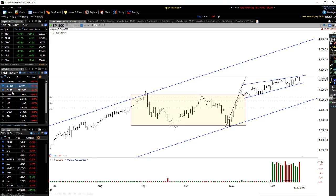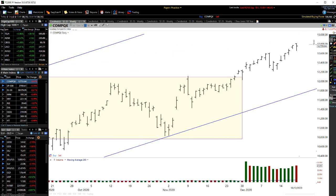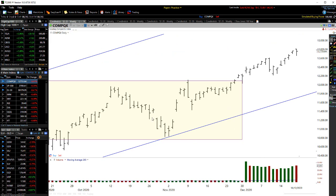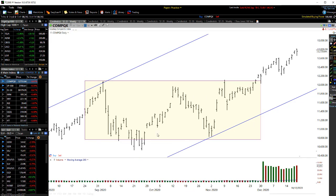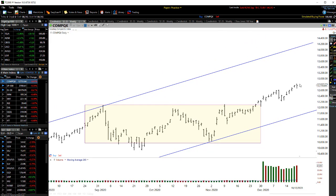And moving over to the Nasdaq. The Nasdaq, once again, has continued to be a very nice mover on the upside, continuing to break out of this, really not much going on through here, up and down, up and down. Now we're breaking out. If we do get some form of a pullback, I don't believe the pullback would be big. You can see this week has just been a slow grinding week, but I ultimately have a 14,000 target on the Nasdaq.